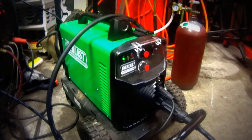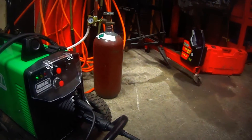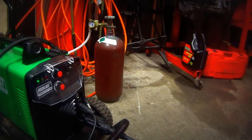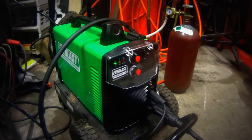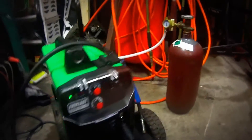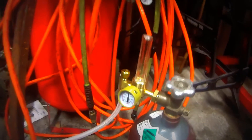I was playing with it a little bit here. Seems to be working pretty good. I just got my little tank filled back up or exchanged. I like using those small tanks for, you know, if I'm going to somebody else's house to do some fabricating or welding — nice just to throw that in there compared to one of the big ones. I like the gun on it, pretty good quality. It comes with an actual nice flow meter instead of just a regular gauge.